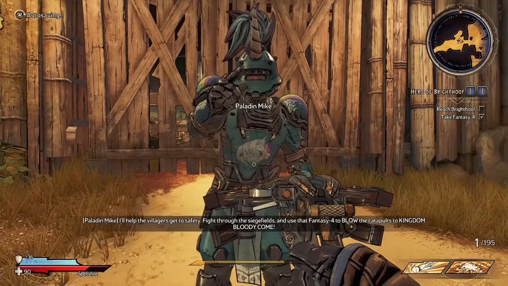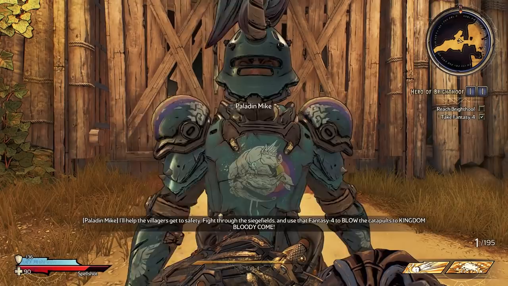I'll help the villagers get to safety. Fight through the siege fields and use that fantasy 4 to blow the catapults to kingdom come. You got it.